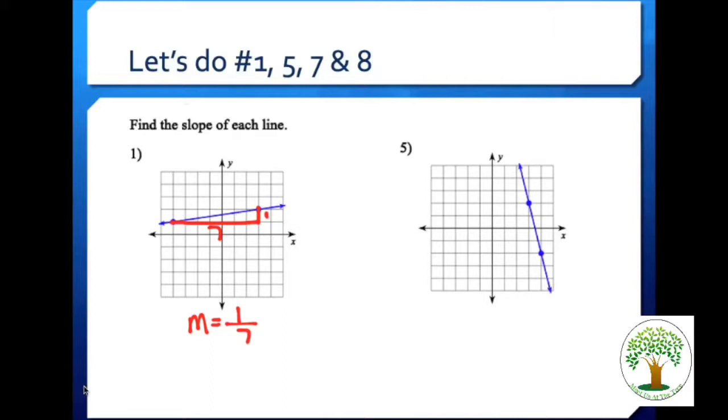Number 5. We're skipping to 5. I'm going to draw mine here. I got a 4 on this one and a 1 here. Is it 1 over 4 or 4 over 1? 4 over 1. Negative or positive? Negative. I'm going to put an M equals. Questions? Wait, wouldn't that be a -4? Yes, it is a -4. Thank you. There we go. Questions?